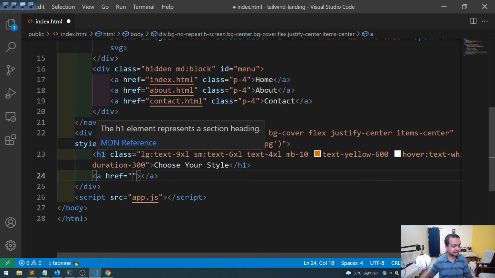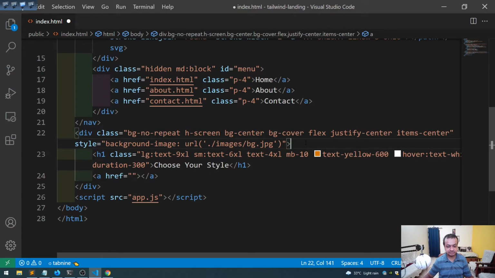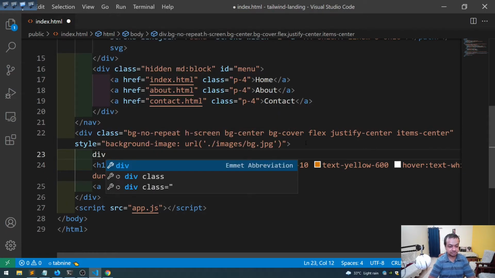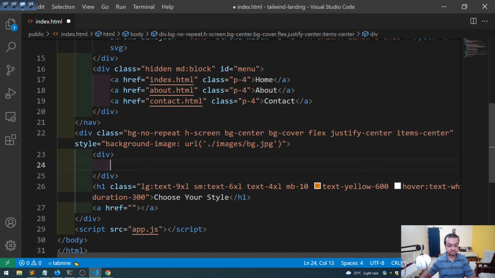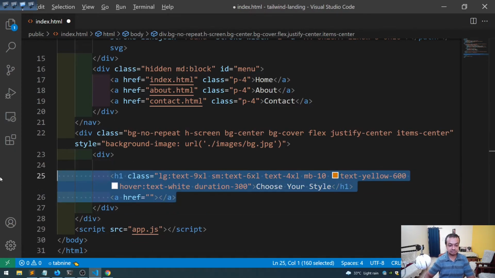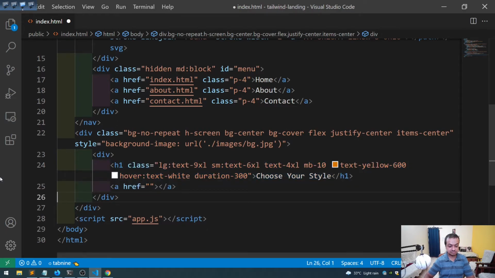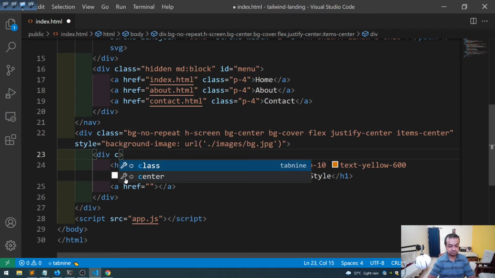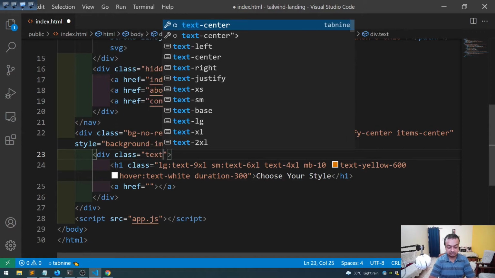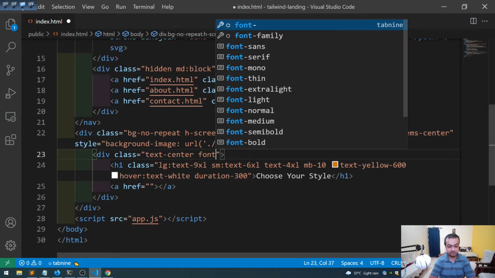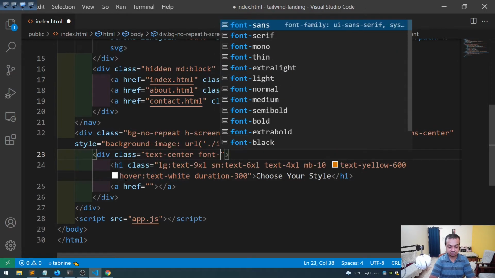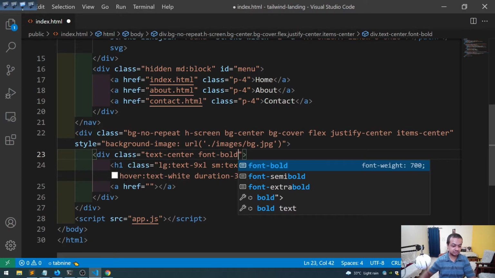So this h1 and anchor tag will be inside a div. So let's do that. Div, class of text center, and font is bold, just like that.